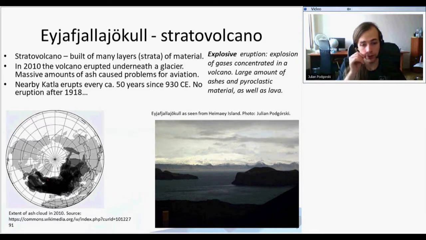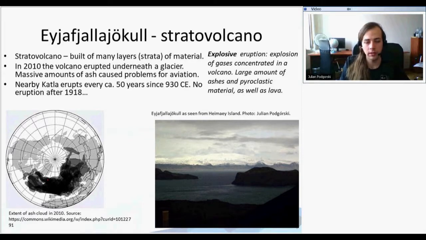The next Icelandic eruption is another one you might have heard about. In 2010, the volcano Eyjafjallajökull was erupting for some time, and the result was that a huge amount of ash and material was ejected into the atmosphere, which caused great problems for aviation. In almost the whole of Europe, it was forbidden to fly because it was dangerous to use airplanes in this ash-saturated air. And this eruption was particularly bad because Eyjafjallajökull was located underneath a glacier.